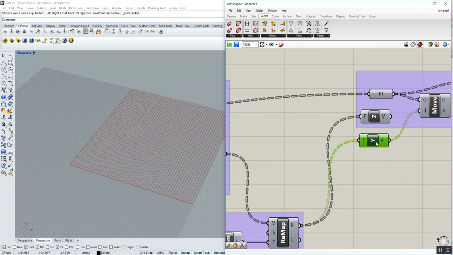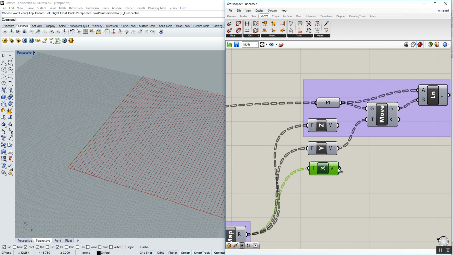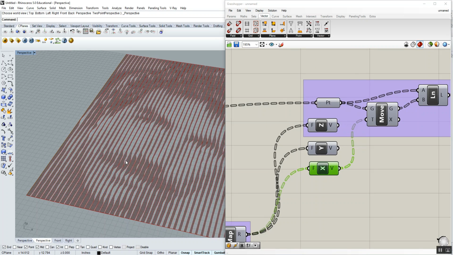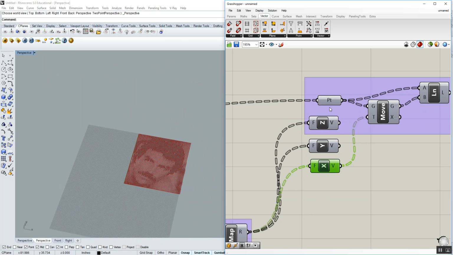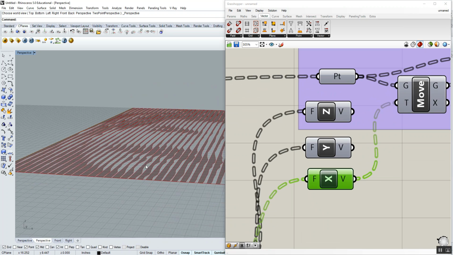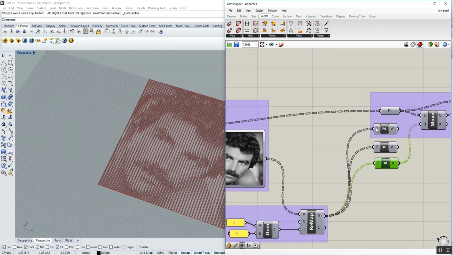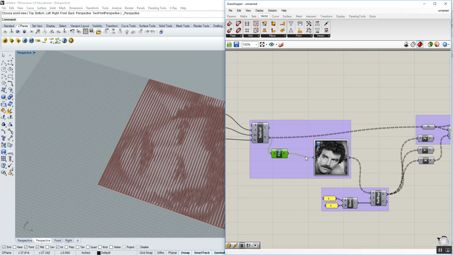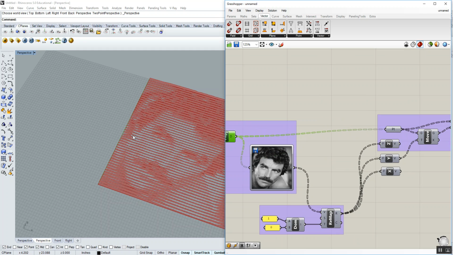And I also have to change now, because I want the fins to be laid down along the x-axis, this y unit to an x unit. So again, the remap values are going there, and now we're going to use this one instead. And now they got moved, pushed along the x-axis like so. Okay. So depending on the combination of how the objects are oriented, in which direction you want the fins to be laid out or laid down on, which plane you want them on, you can go ahead and make the image several different ways, using this flip matrix to swap whether you use the XY, the YZ, or the XZ plane within there.